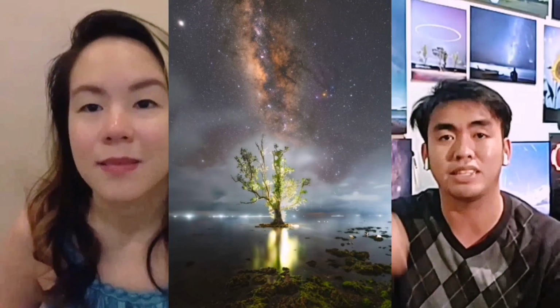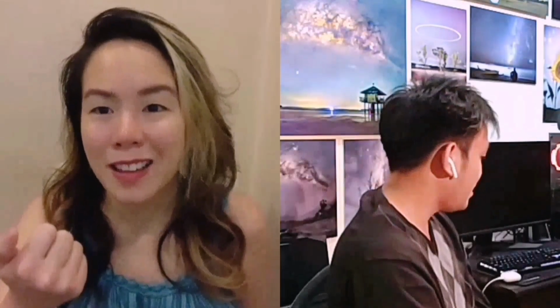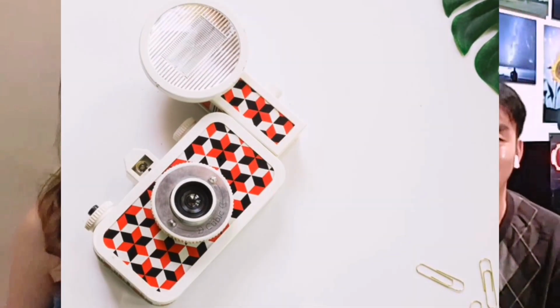Sometimes you can also use a very dim flashlight, because you cannot use a regular flashlight in painting the trees, because the exposure for the stars, the light's gonna get blown out, so it really needs to be super dim. What kind of flashlight are you using? Because when I think about flashlight, I think of the one that just browns out. I don't know, just a normal flashlight.